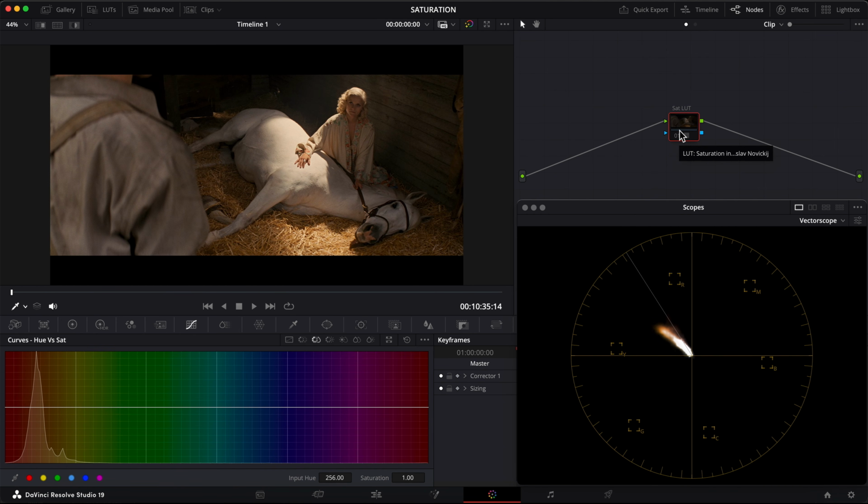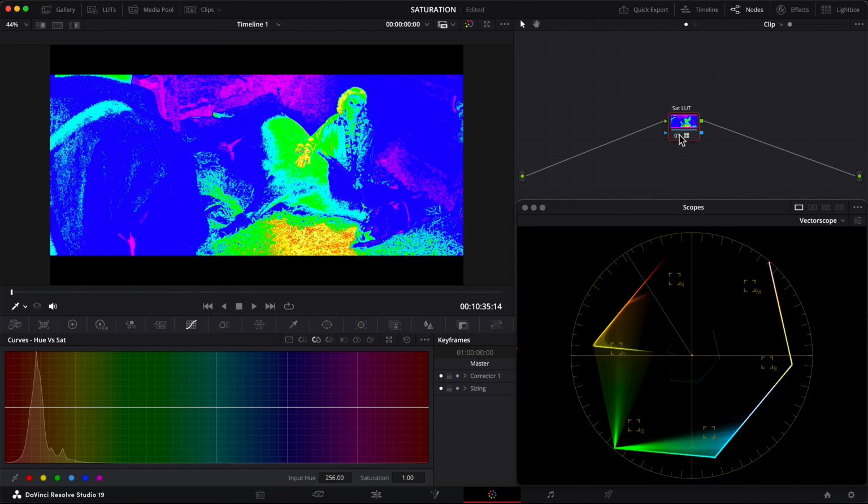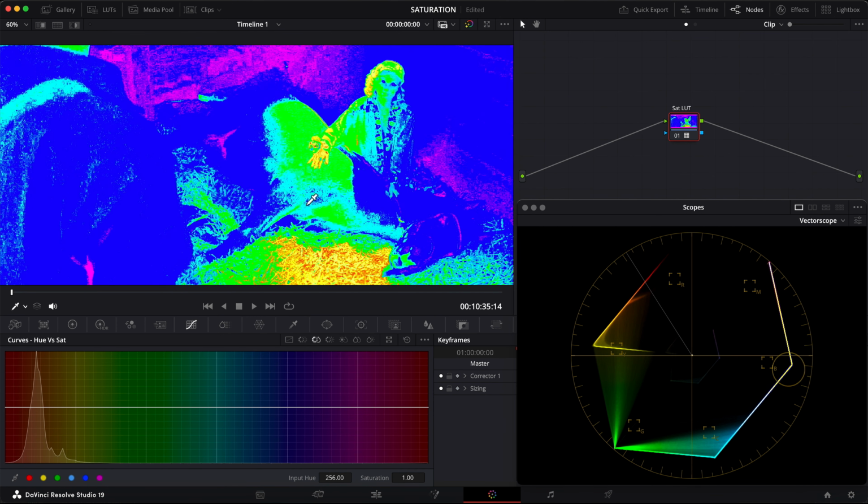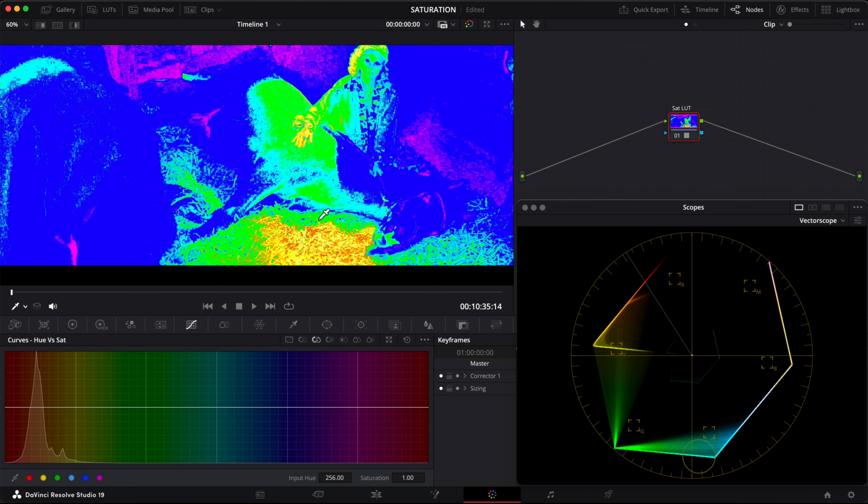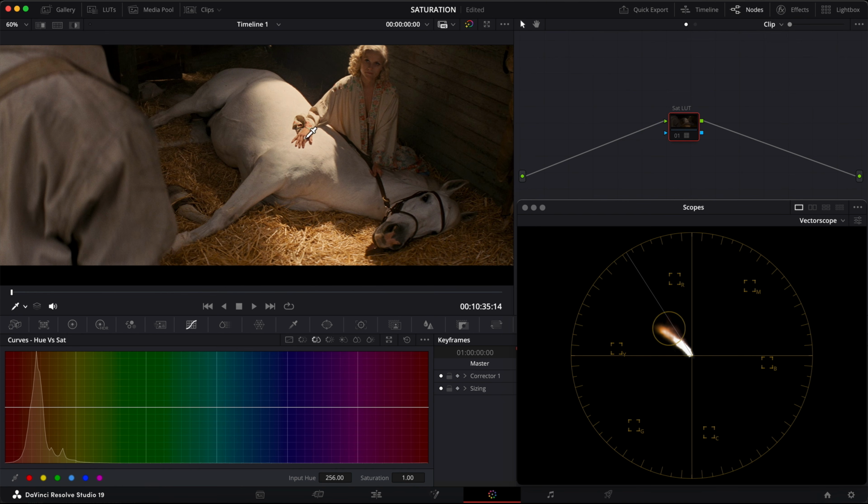Let's go to the next still. In this case, we do not have a strong complementary color scheme, everything sits in warm tones, but our focus and attention is pushed towards the character and horse. First of all, it's perfectly shaped with the light beam falling on them, but also with the saturation. Let's enable the LUT. As you see, the green, yellow and red indication shows that this area is really saturated, while everything else, indicated in blue and magenta, is very desaturated. Look at this. This is where the most saturation is happening.